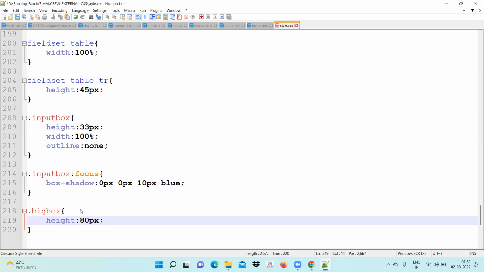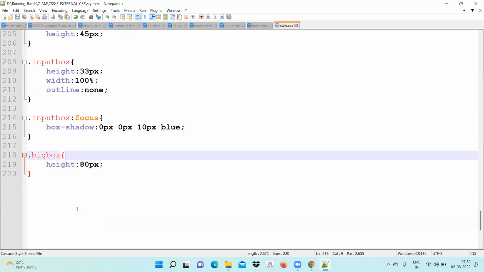Width let it be the same, only increase the height to 80 px. Now this BigBox class, we have to call for the text area.